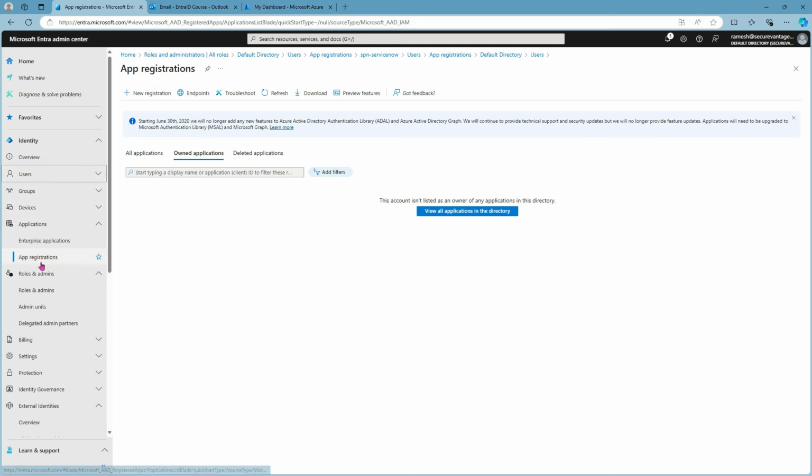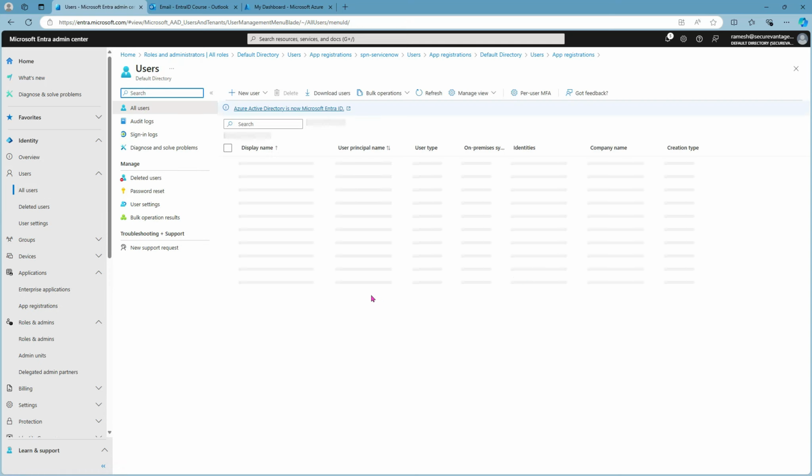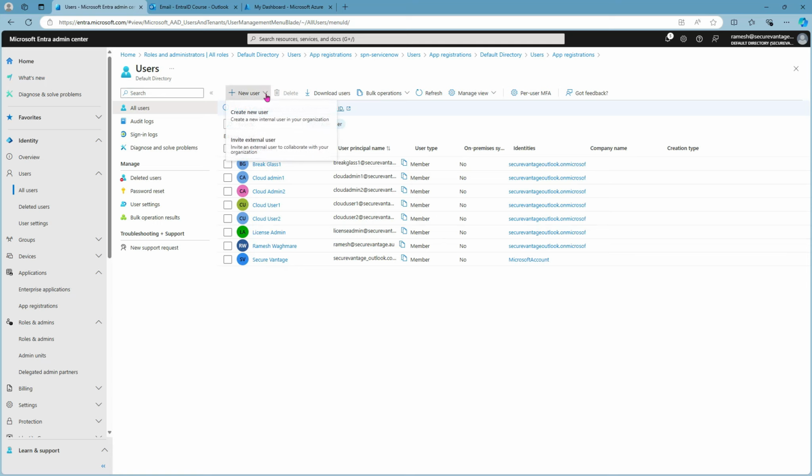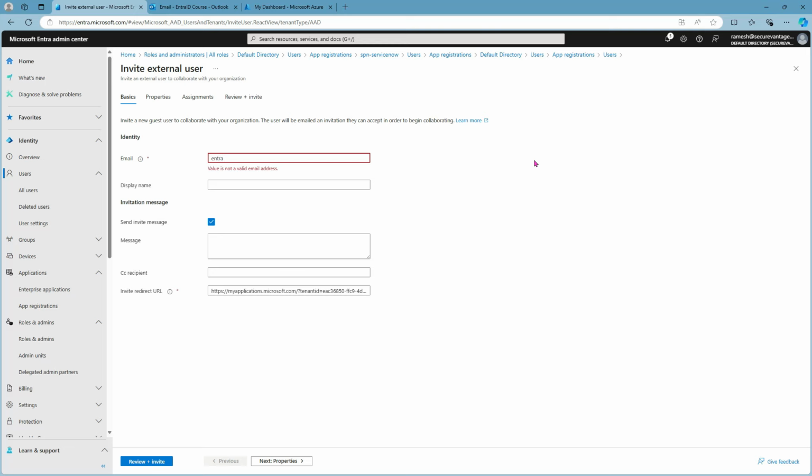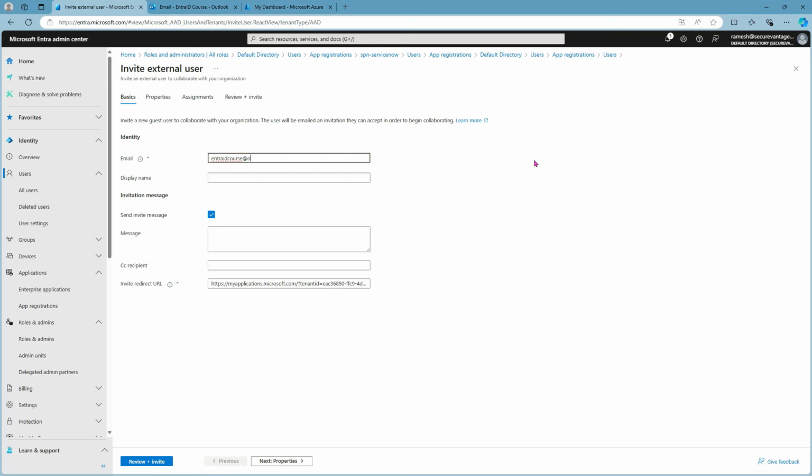Then the next type is the external user. How do we do the external user? We go to the user blade again, all users, and here this is how you invite an external user. I created one specific ID called intro id course at outlook.com, and intro id course, something like that.